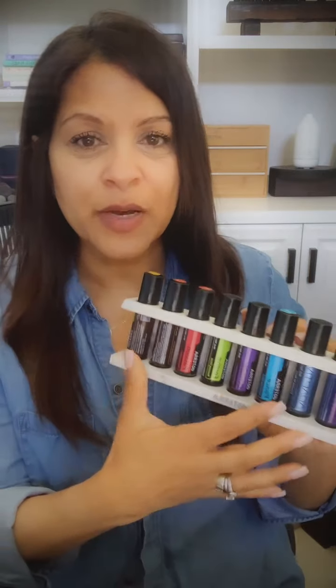So today I posted about these 6 emotional aromatherapy blends that doTERRA put together for a really specific reason. It's basically to help us take those negative emotions and turn them into positive ones, and that is such a huge skill. It's actually a journey that we undertake all the time, several times a day. Everyone in the family, right? Even if you think you're not being emotional, there are emotions that come up in our lives.